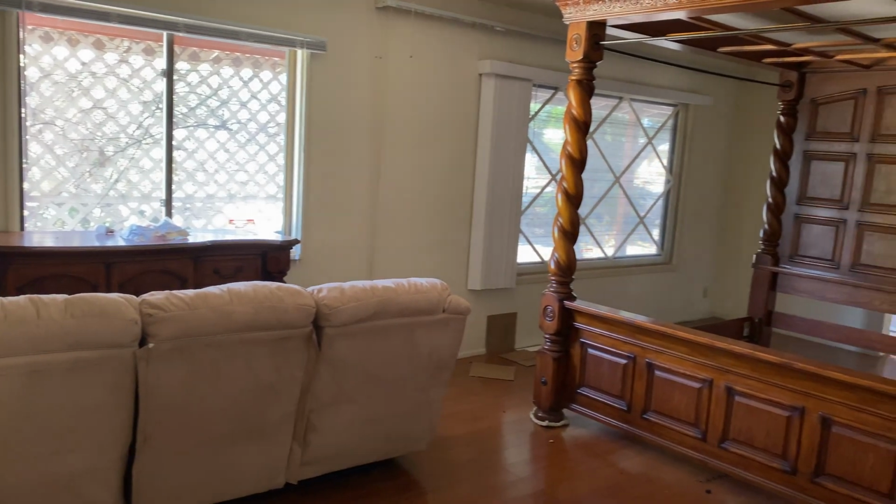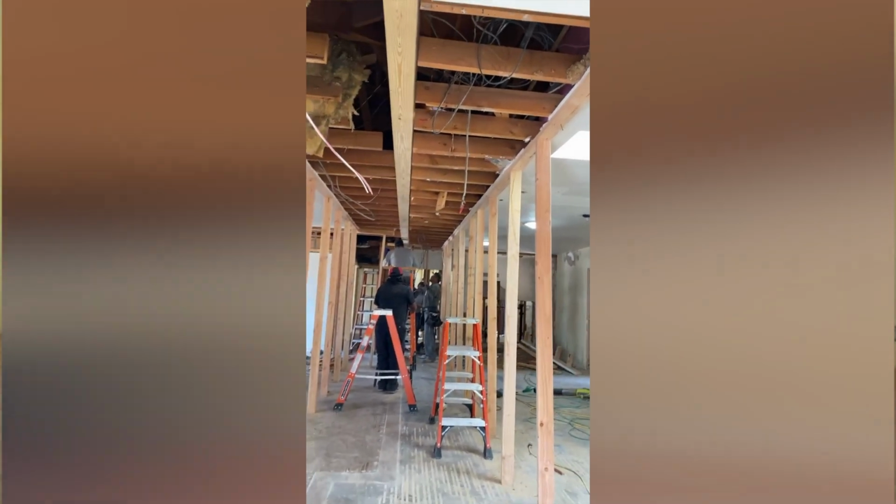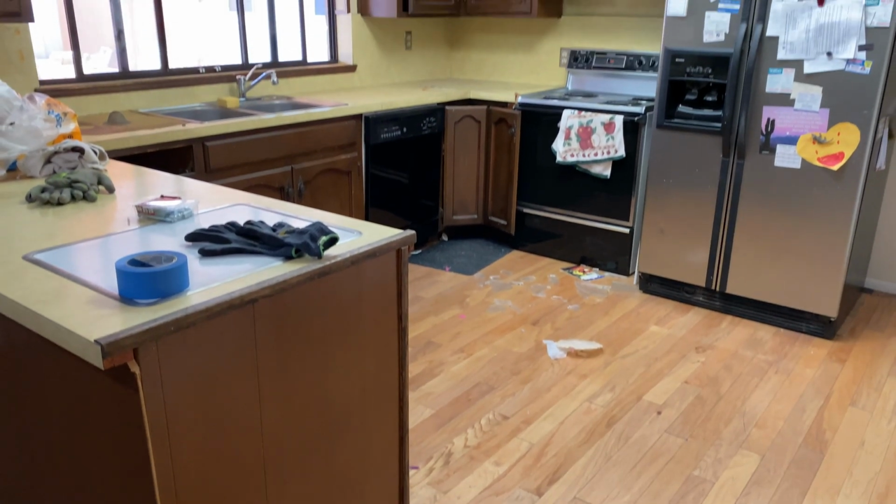Now that we're inside of the property, what you're gonna notice, and I'm gonna show you what it looked like before, is that it did not look like this before. So here's what we ended up doing. We actually had to raise the ceilings up a little bit, and this was totally separate, okay? There was a wall right here when you walked in, and another wall over there, and a little entryway. So we opened this all up, and we installed a big beam in the center of the property so that we could open everything up, because the wall that used to be right there was a load-bearing wall.